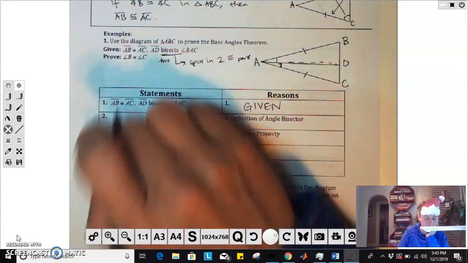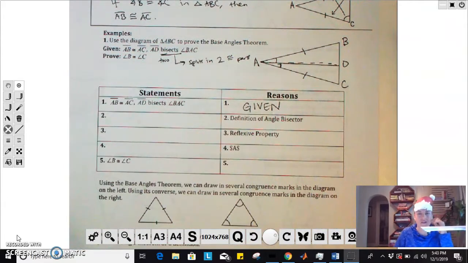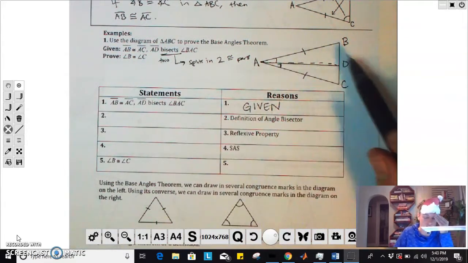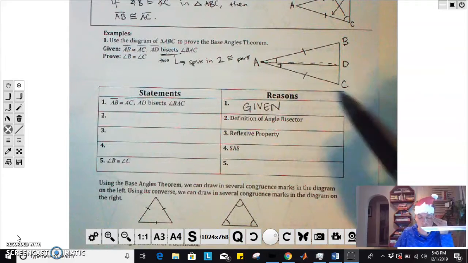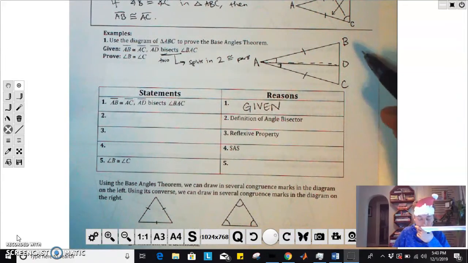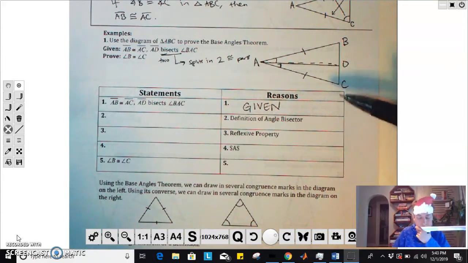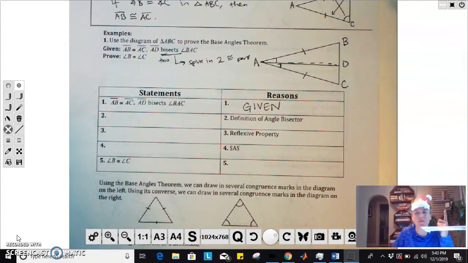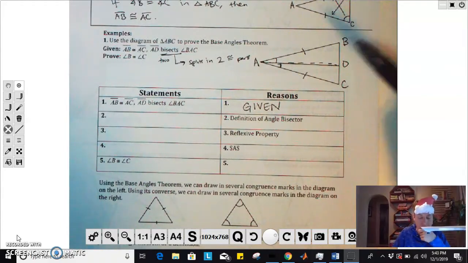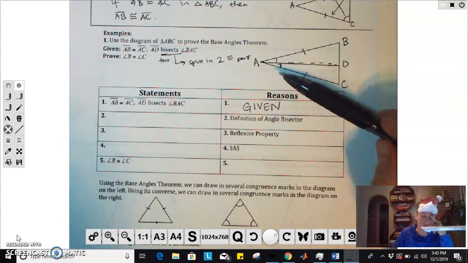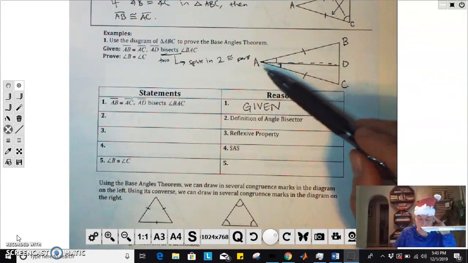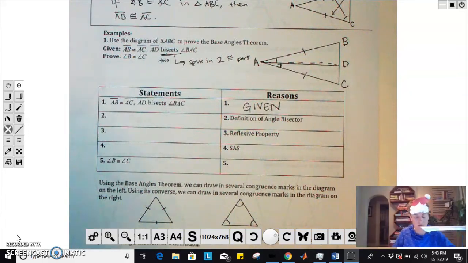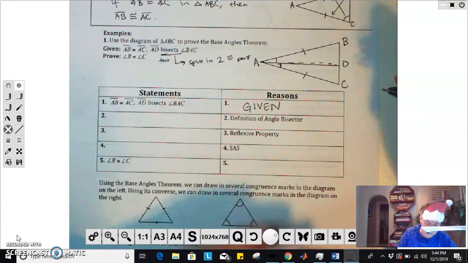Alright. That bisector means those angles are congruent. I'm trying to prove that some part of some triangle is congruent to some other part of some triangle. You guys see those two triangles right here? Well, how are we going to do that? We're going to use our congruent parts of congruent triangles are congruent. So first we're going to prove these triangles are congruent. We have a pair of sides already. We have a pair of angles already. And then we got this thing down the middle that they're sharing. So that's going to be congruent.